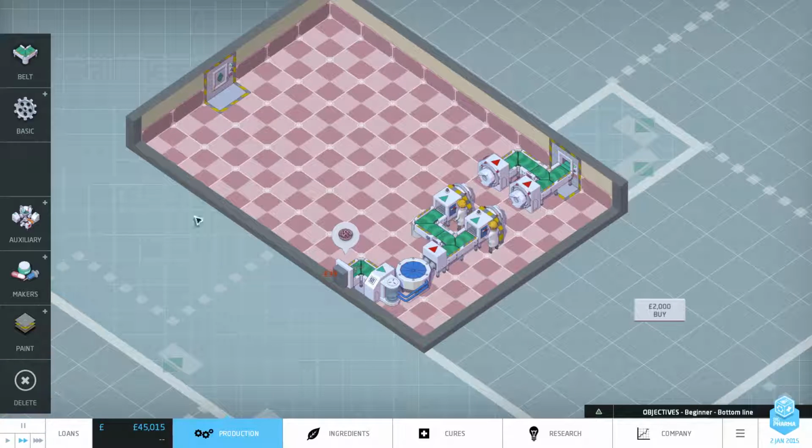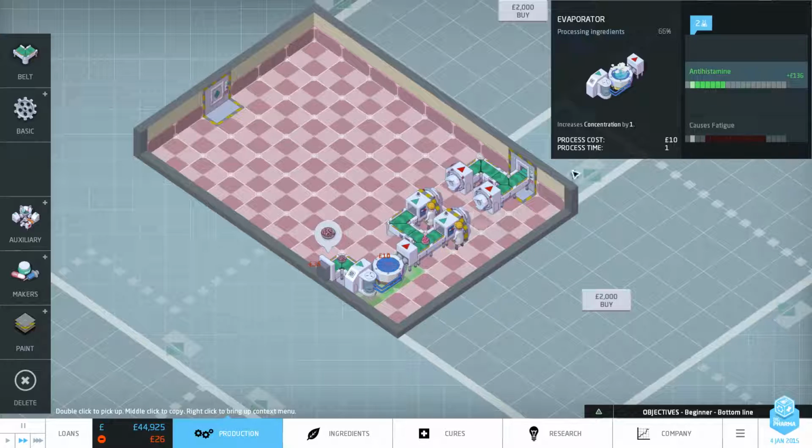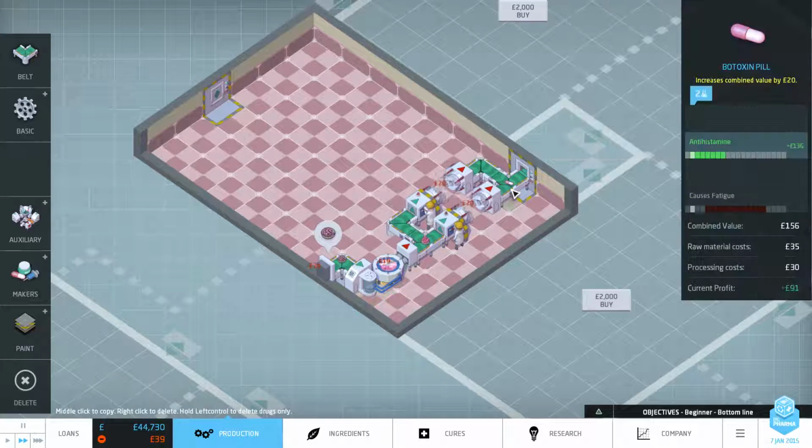I'm going to go ahead and put it on double speed. Okie dokie. So that will go through the evaporator. That will activate the antihistamine. And then it will push through there. A new product. And we've released a new product. Yay! Fantastic. So, I'm going to let that just go through a little bit, and then we're going to pause it and have a look at the sales stuff.